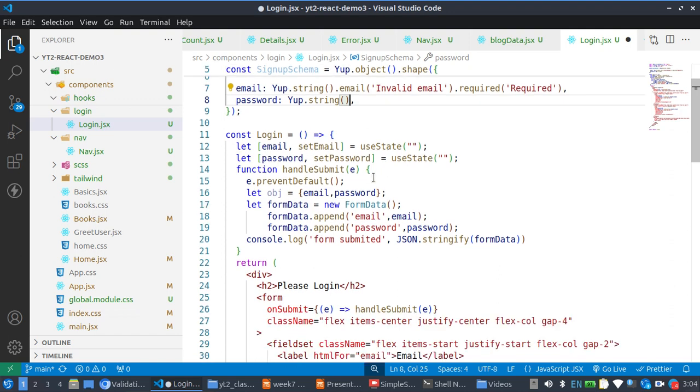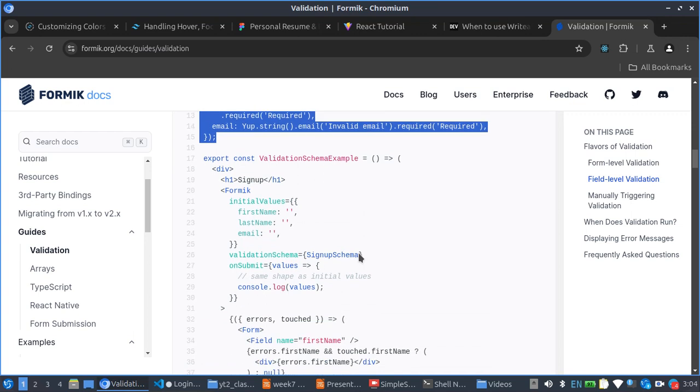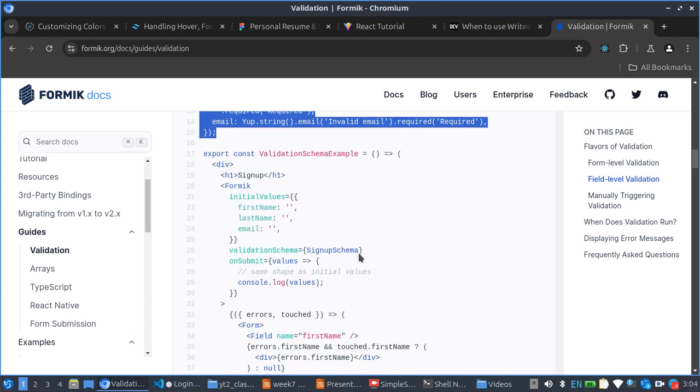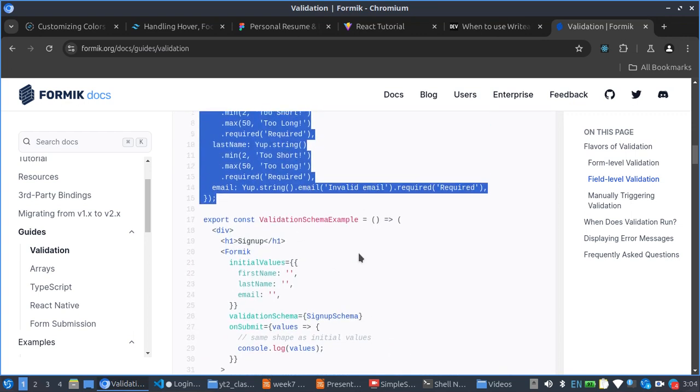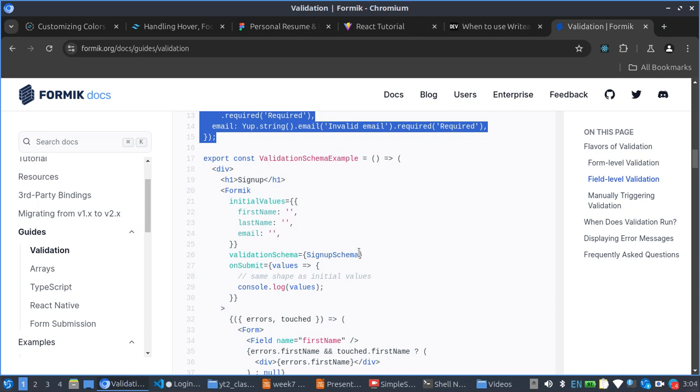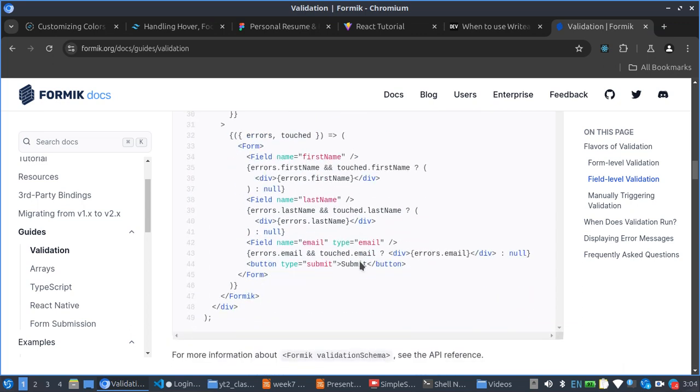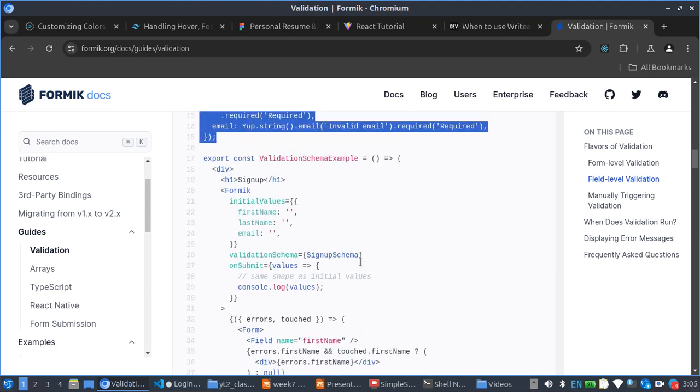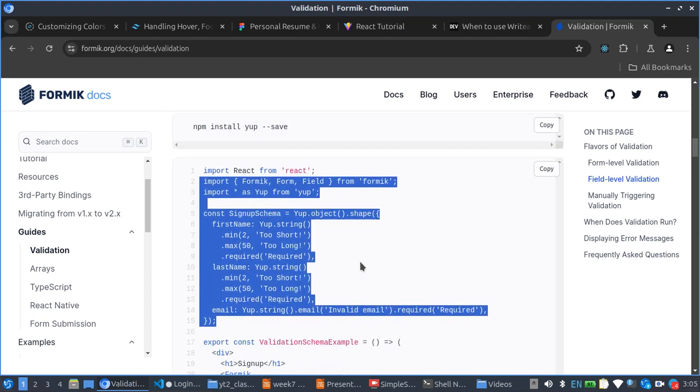The next thing I want to copy from the documentation, we have so many things to copy here. It's not my intention to make it confusing.